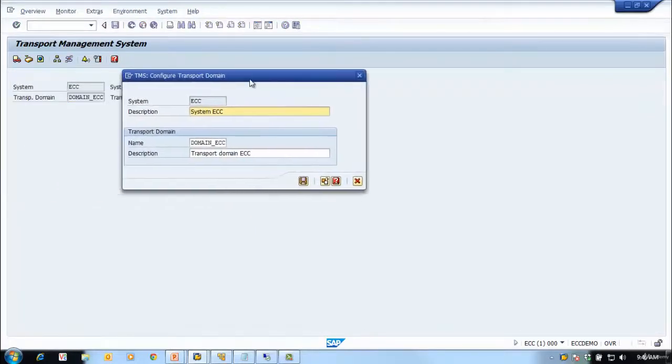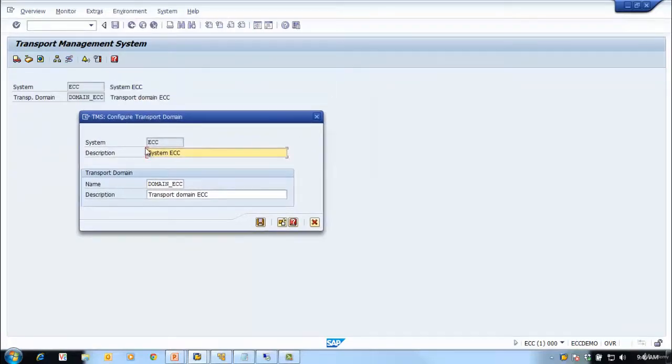Here you can see it's going to start the configuration. This pop-up screen will come only if TMS is not configured. If it is configured, you will not see this pop-up message. In all the systems, whenever you start STMS in the initial stage, you will get this pop-up message.